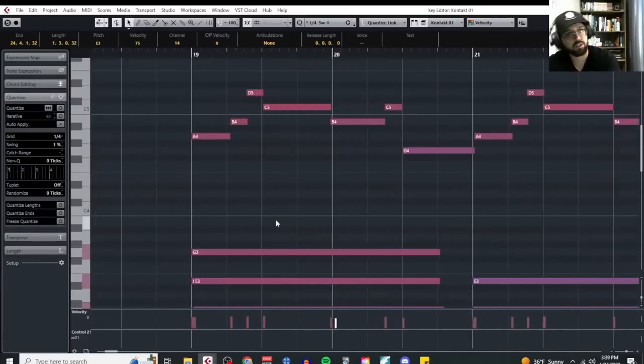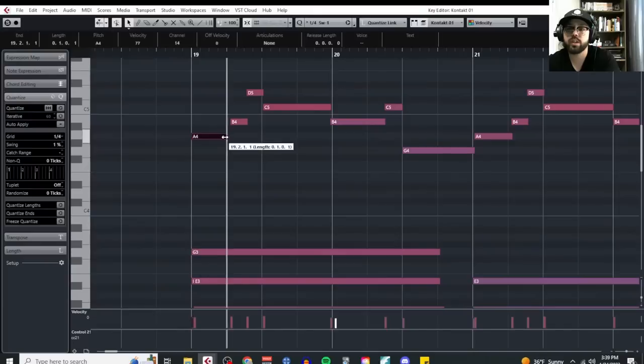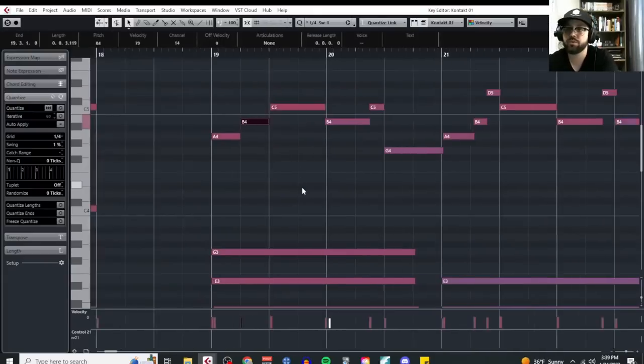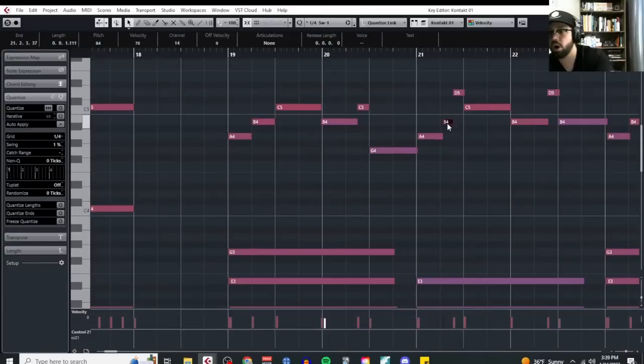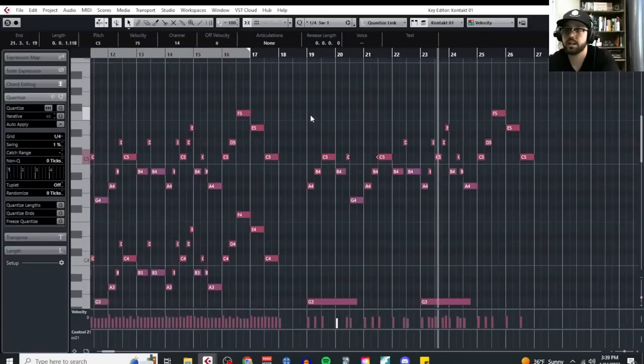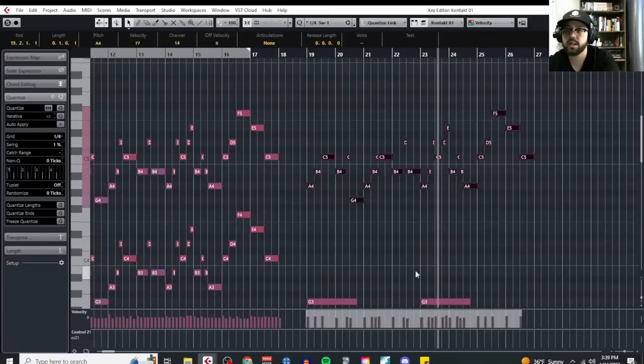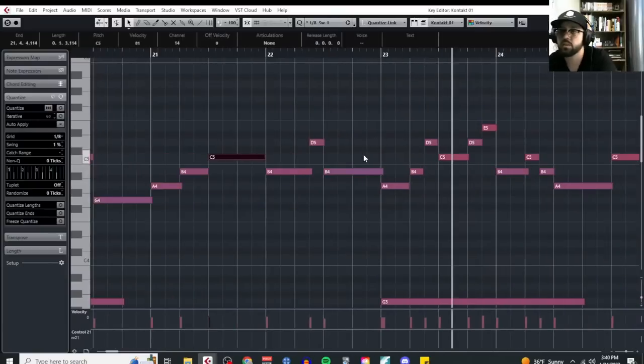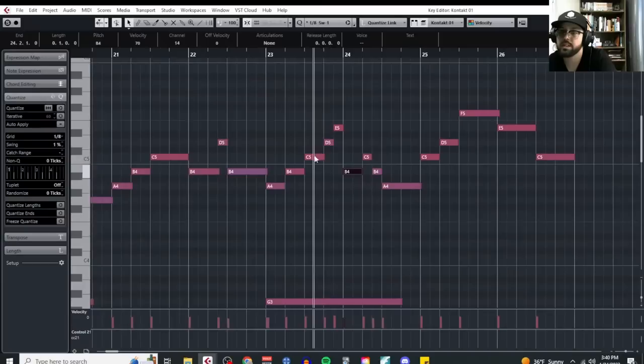And if we really wanted to, something else we could do is get rid of our eighth notes and make this move much slower. At least not all of them, but we can get rid of a good chunk of them. And let's quantize this to make it fit a bit better. We'll delete that, leave that one, stretch that one, and leave this, because that's the more interesting part.